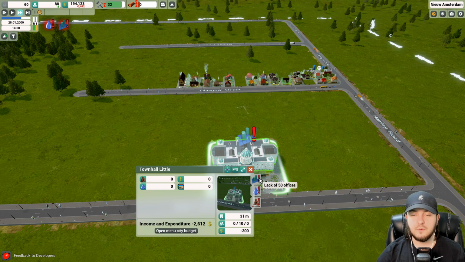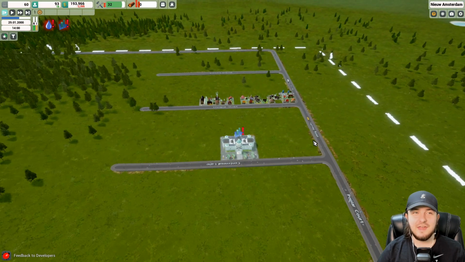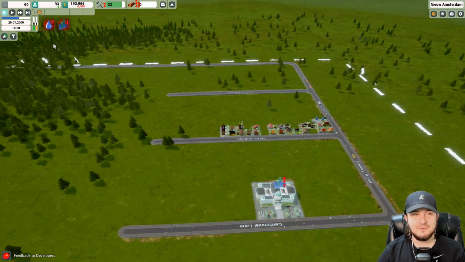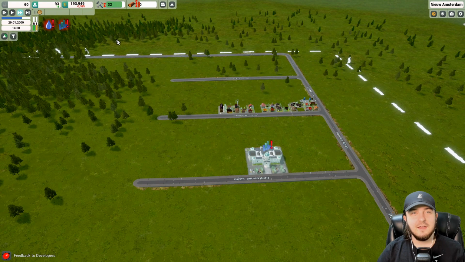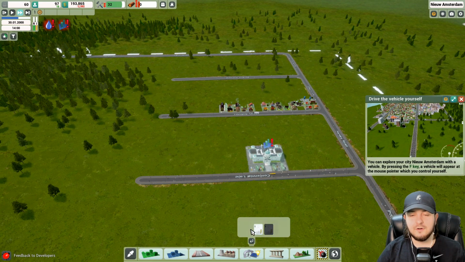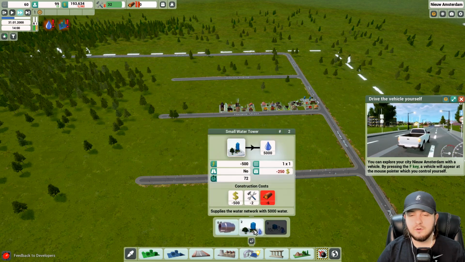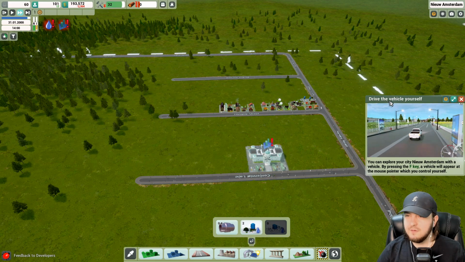What is going on here? What are you asking for? Lack of offices? 50. So it's going to need 50 offices. Lack of water? Okay, so there's a lot of things like, okay, I'm starting to feel it. I'm starting to feel a little bit of pressure here, but that's okay. Do I need water? Do I need water for wood? Do I need wood for water?